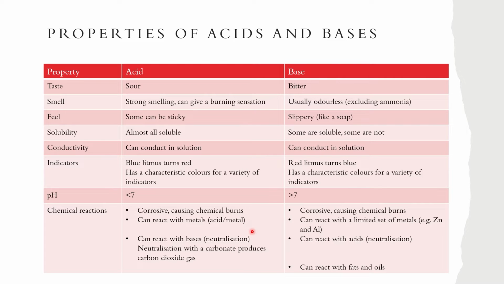We also then have different kinds of chemical reactions. Both acids and bases can be considered corrosive. They can cause chemical burns and damage body parts. Acids can react with metals. It's known as an acid-metal reaction. We'll cover that in the future. Similarly, some bases can react with metals, but not all. Acids can neutralize a base when they react together, and bases can then in turn neutralize an acid. Also keep in mind that if an acid is undergoing neutralization with a carbonate, it will also produce carbon dioxide gas. Carbonates are sort of a family of bases. Bases can also have some reactions to break down fats and oils.